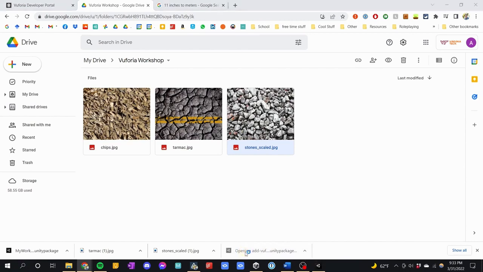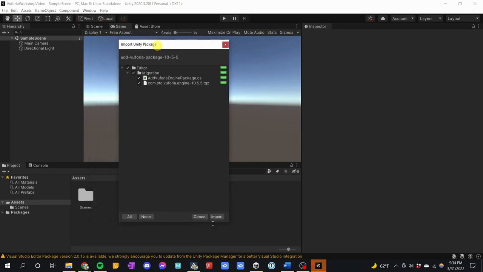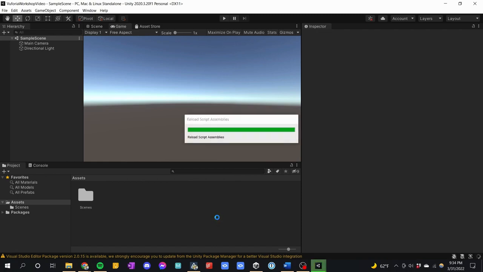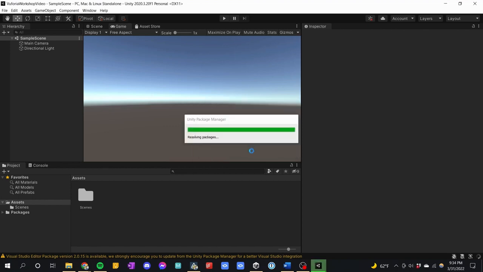I think you can just click it, and it will appear in Unity. Yeah, that's all you have to do. If it's in your downloads folder, just double click on it. It will pop up and say import, and you'll make sure everything's checked. It'll always be checked, and then press import. And then it'll pop this up and ask you to update. You want to update.